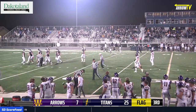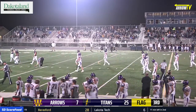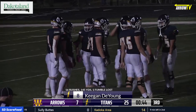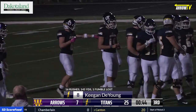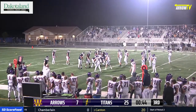You said 82? Yep. 81's Fossum. Blossman's 82. Yeah, and actually I misspoke. They were holding Blossman. Oh, okay. So the penalty's on T. I say usually it's on the punt return team. Yep. Blossman was the one that was getting held. Gotcha. So T's going to line up here.